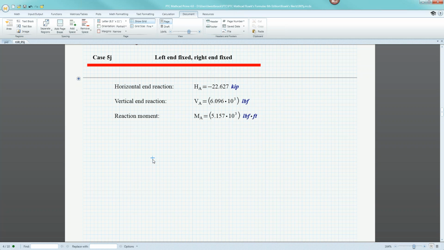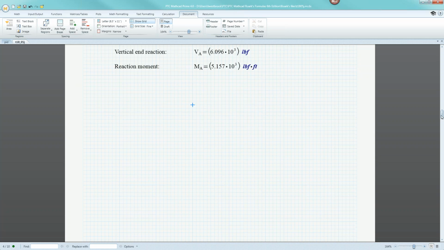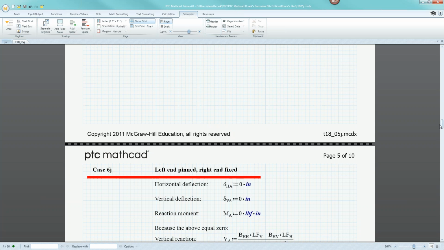Right. So you can really maintain some control over your calculations and then protect that content and that knowledge.